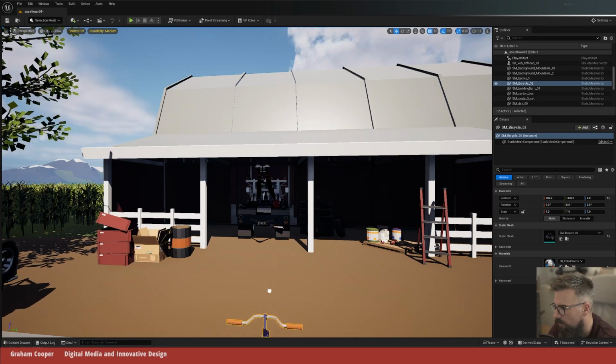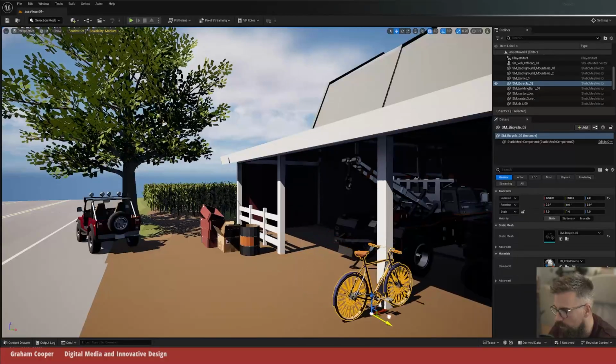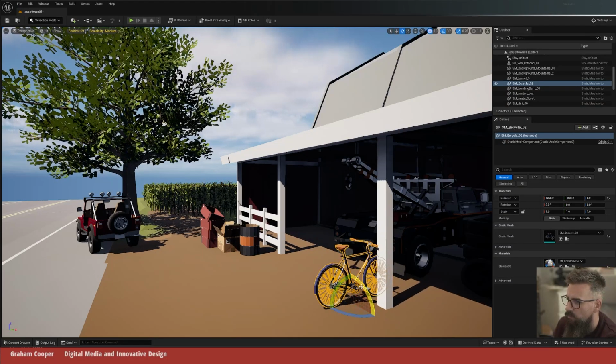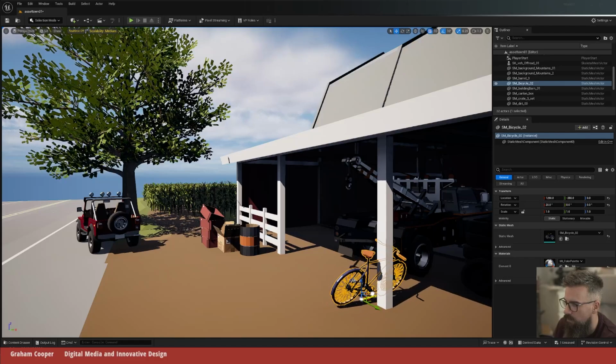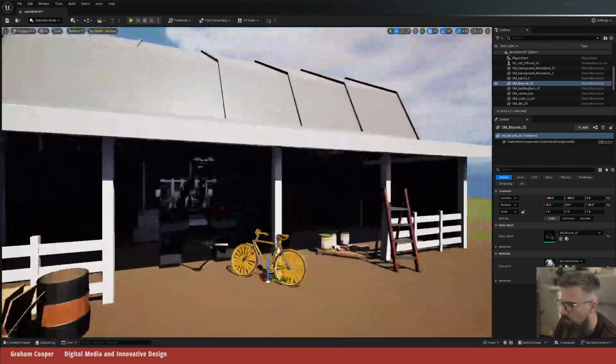Let's move that along here. But similar sort of scenarios, the bike wouldn't just be stood there. Bikes will be leant against things, so I can rotate it slightly to lean that here, but maybe it's on a slight angle. So he's kind of come along and placed his bike at the side.